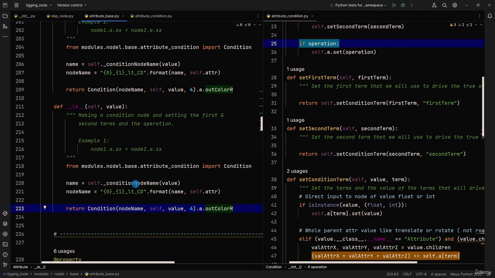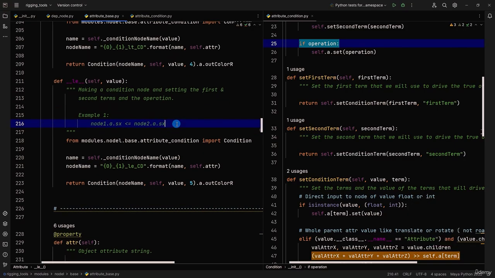And now we have less than or equal to. We'll set that to being 5. Perfect. Okay, I think we have set up all of our code there for the comparison operators as needed. Let me just have a quick look through my notes, see if there's anything else missing. Nope. I think we are good.